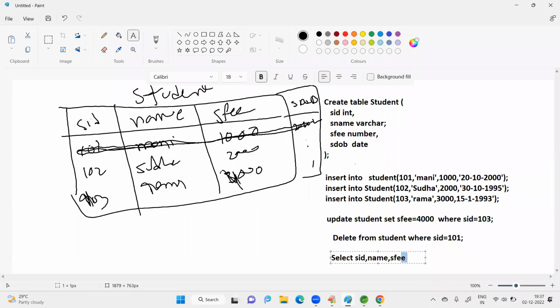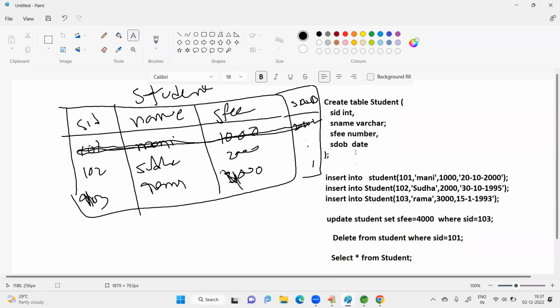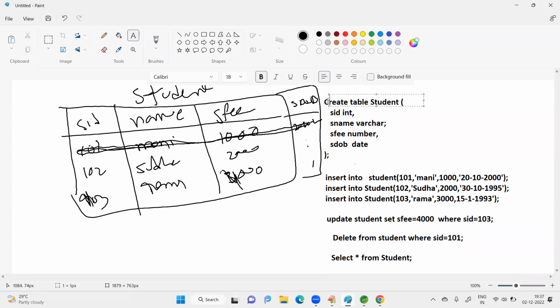To get all the columns, star from student. That means get all the data from the student and show it to me. It prints in the console. Okay, these are about data: how to create structure, how to insert data, how to update data, how to delete data, how to select data.